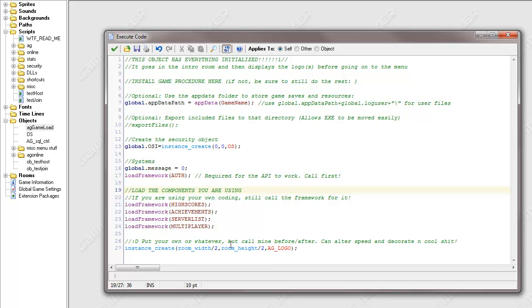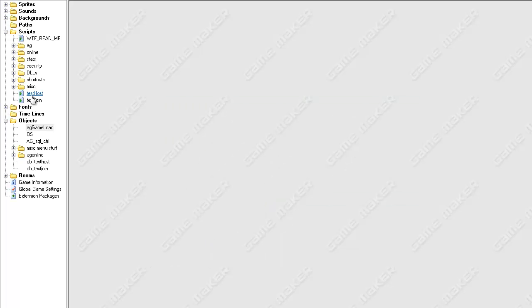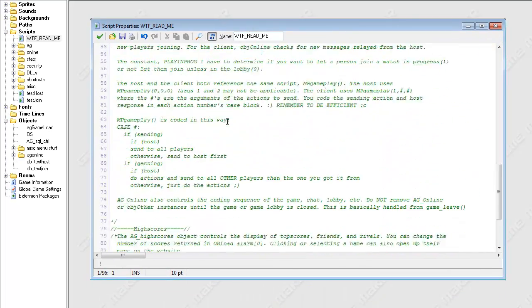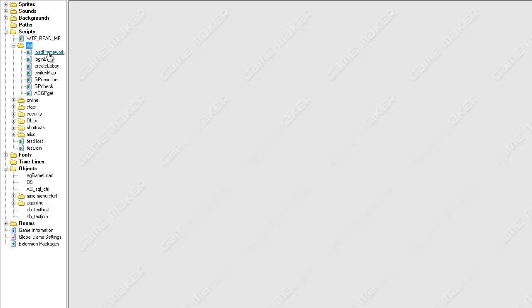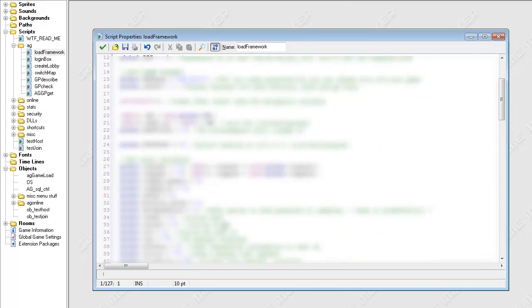And of course the logo, you can put yours and whatnot. And then security object, I have some documentation in case you get lost or whatever. This is an example of the frameworks. In case you need to maybe change a variable or add your own variables, you can do it here if you'd like.